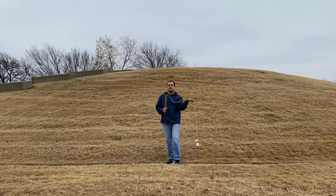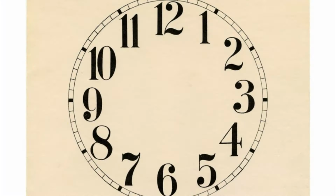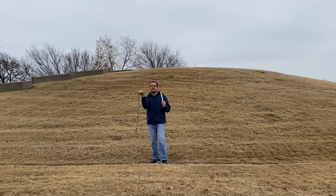And here it is. Once. Twice. What it is, is giving it just enough English to where instead of a 12 to 6 strike, it's just slightly off from that. So it's like an 11:30 to 5:30. So nowhere near as diagonal as a typical 45 degree downward strike. Let's try tentatively with the actual weighted chain. 1, 2.